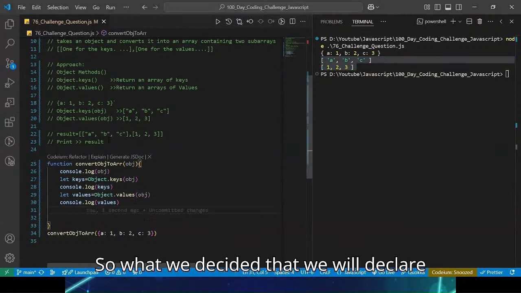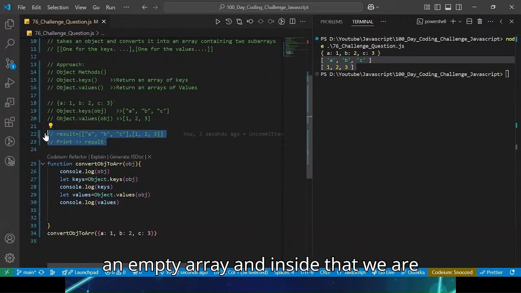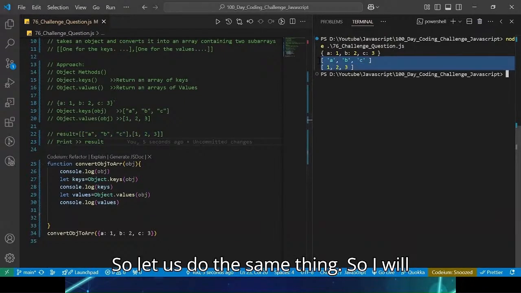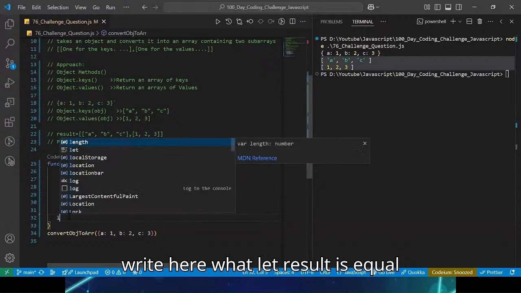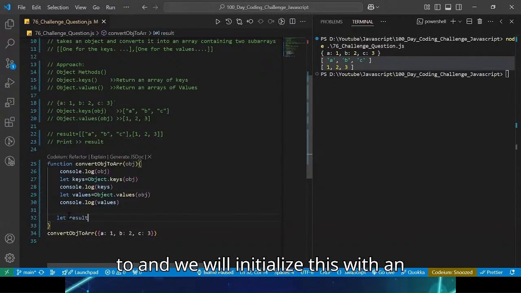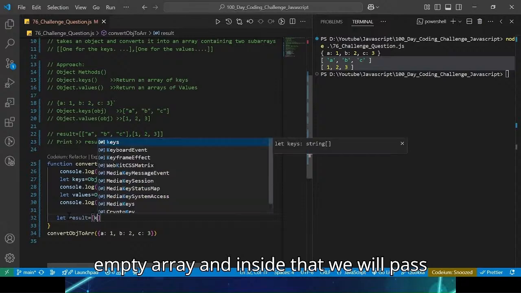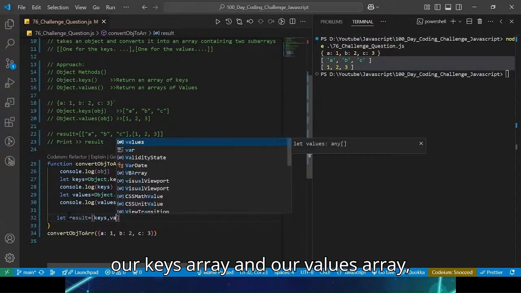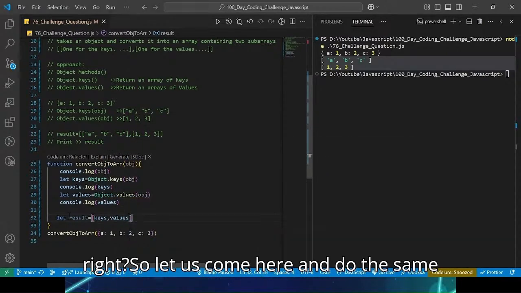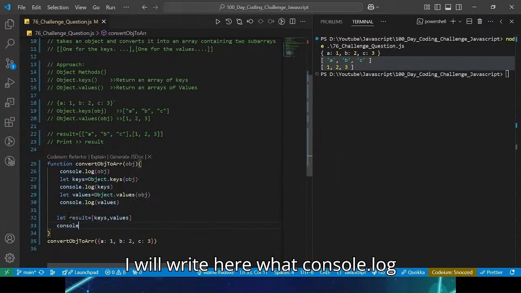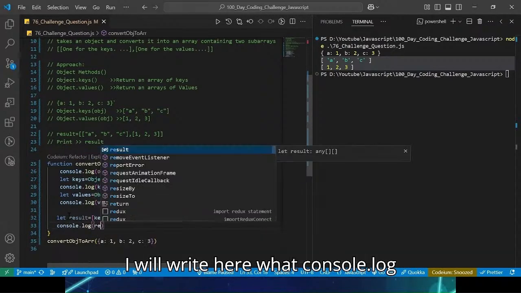So what we decided is that we will declare an empty array, and inside that we are going to pass both the arrays, right? So let us do the same thing. I will write let result is equal to, and we will initialize this with an empty array, and inside that we will pass our keys array and our values array. Let us console it out: console.log of result.